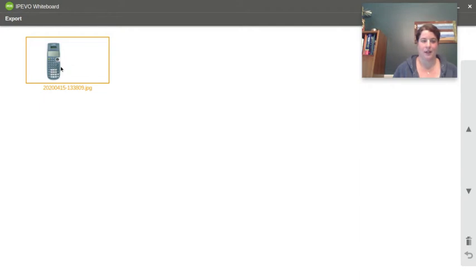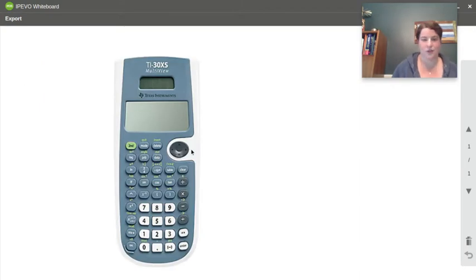I don't have an actual calculator to use, but we'll just show you on here. This is a picture of the GED calculator. If you were going to put in a fraction, like 2/8, for example, you would start with this numerator over denominator button right here. So you would push that, and then push 2, and then use this toggle button right here to go down to the denominator, and then push 8 and then enter.